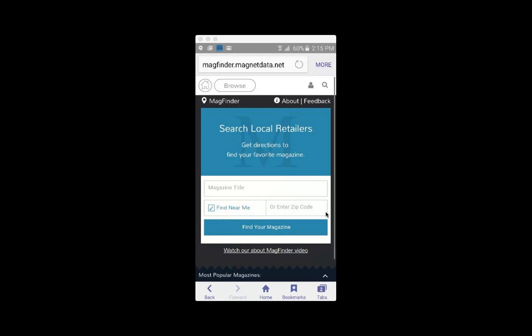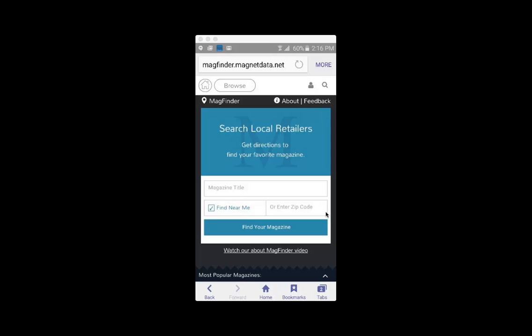So a couple of more things as we get back to the home page. There are cases where we found that people actually don't know what they're looking for. They know that they're going to be walking around the city. They're looking for something to maybe take on an airplane or a train ride. So we wanted to make sure it was possible not only to look for a specific title that I know exists and I just maybe don't know where to find it, but we also wanted to have the opportunity to expand consumers' opportunities to find new magazines that they might not know are available.